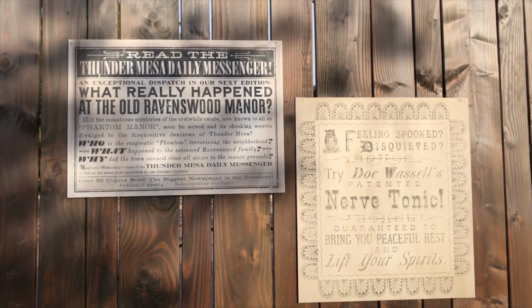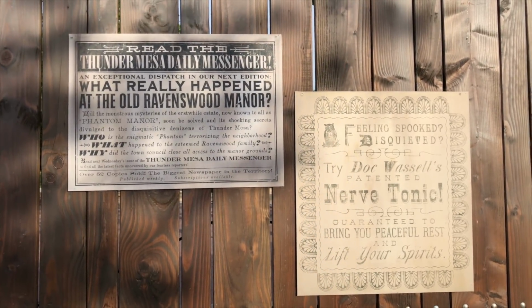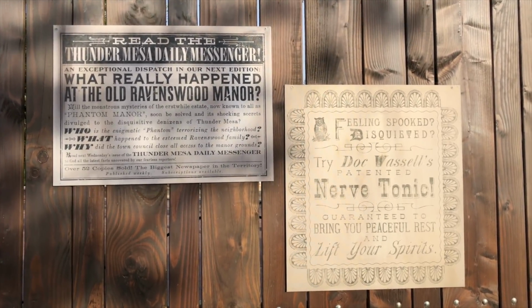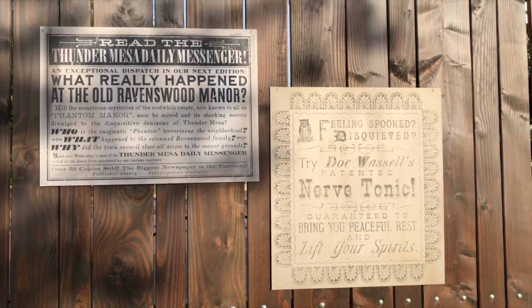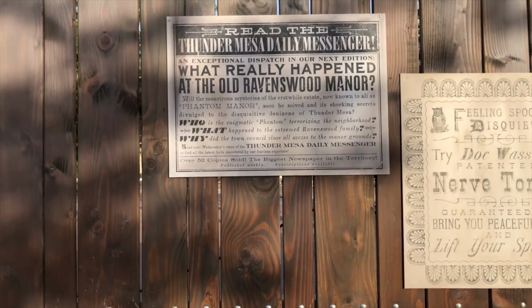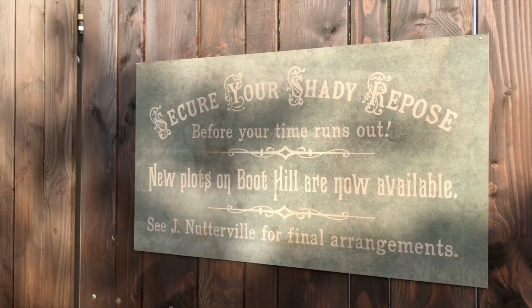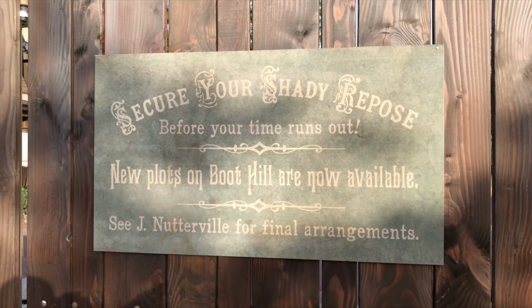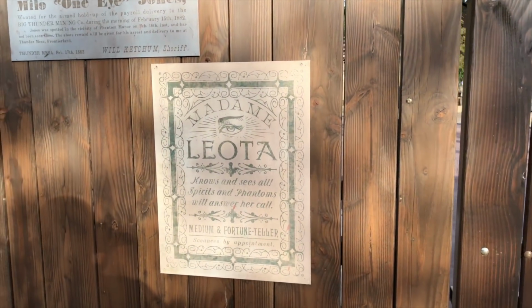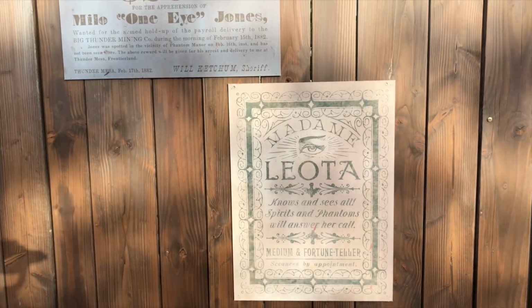Ravenswood is the manor, so it's not Master Gracey in this version of the mansion, because it's Phantom Manor. It's a whole different storyline, despite having a lot of the scenes you know and love from the Haunted Mansion. It's a pretty different experience. See, Madame Leota carries over between the two versions of the ride.